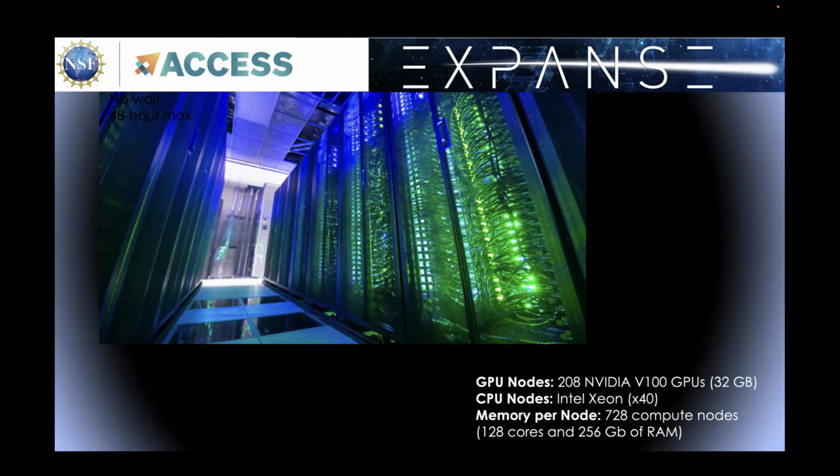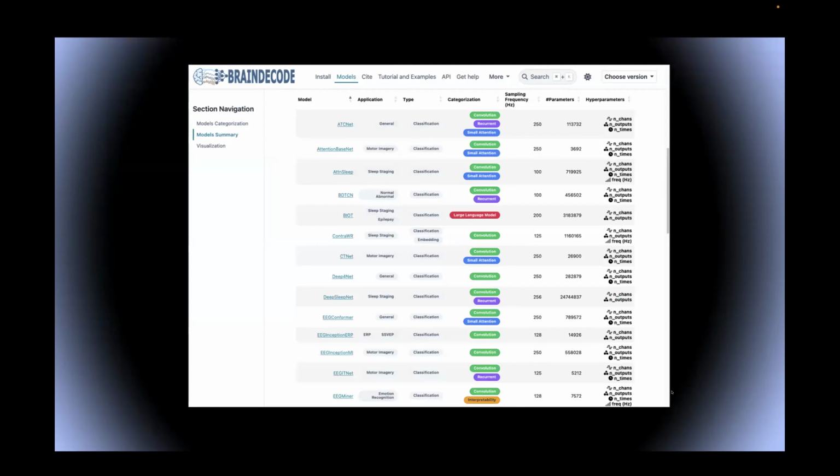Some of the computation for this competition was done on Expanse, where we have direct access to some GPU time. Expanse is right on the other side of the hall, about 100 yards from here. I invite you to go see it. It's pretty impressive. It's one of the biggest supercomputers in the US. Amit is right here if you're interested in seeing that.